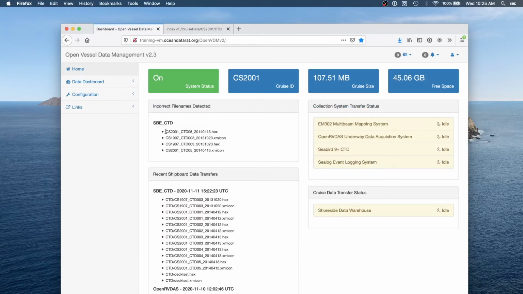The Incorrect File Names Detected panel now correctly displays all the files that do not match the vessel's file naming convention for CTDcast.